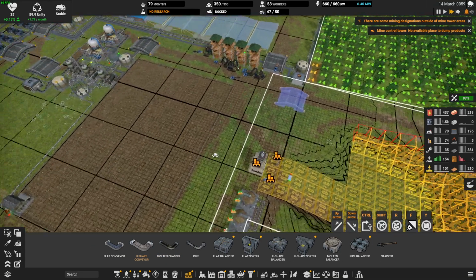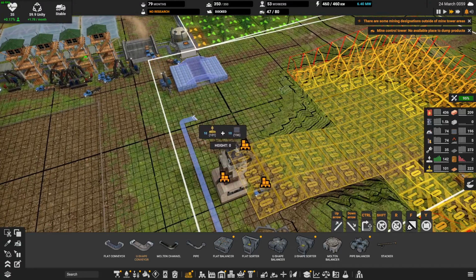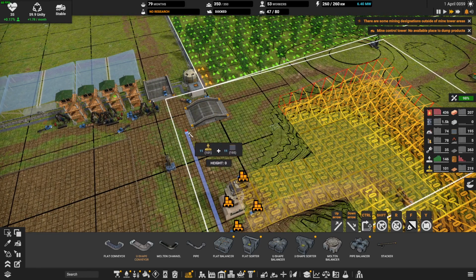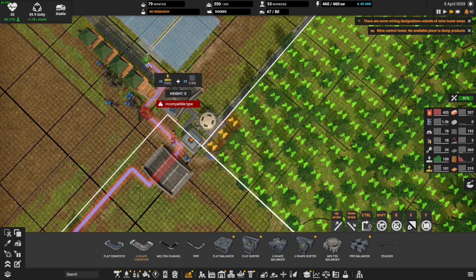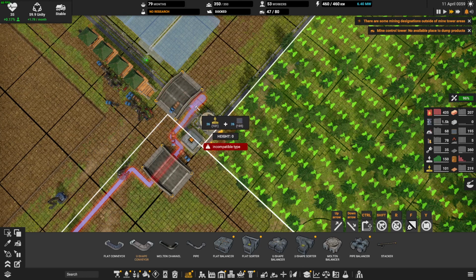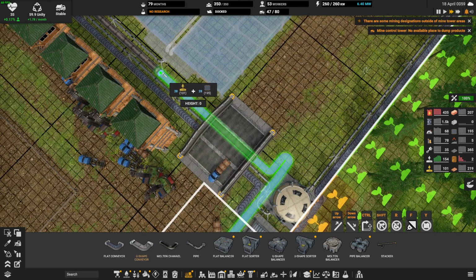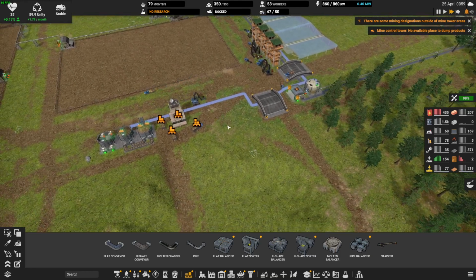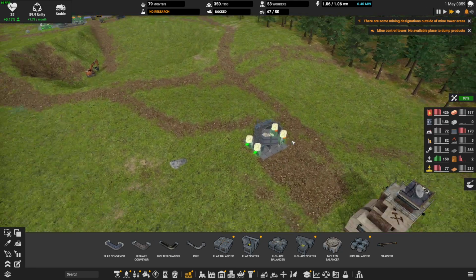It before I completely forget about it again. Let me actually build this dirt conveyor. Something like this. Okay. And now we're coming through with the limestone.